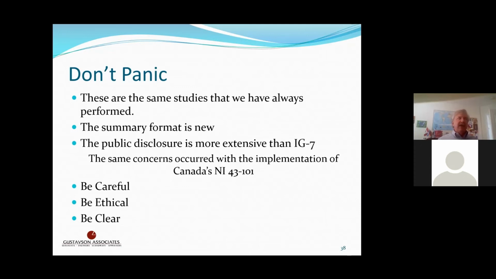The summary format that we must report in is new to us. We are still learning this, and the SEC is also still learning this. This was written with minimal technical input, and lots of legal input. So there are some things that are not really technically precise, and how this happens will need to be worked out through the review and publication of the first generation of these reports.